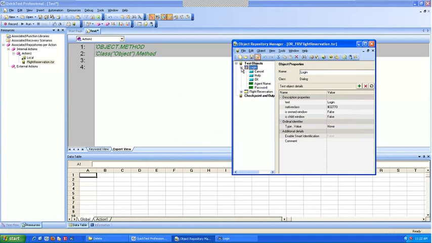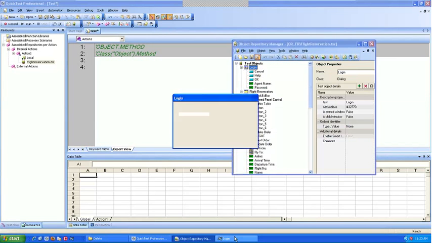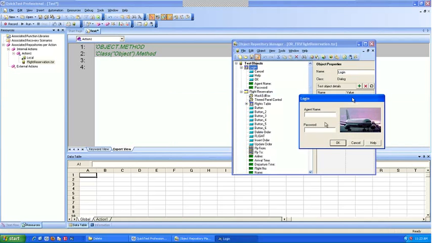Now anything that you add comes with the hierarchy. For every object that you write, say in the login, I have to put my name here, Rajesh, then my password, Mercury, and then click on. So for every object you have to write the full hierarchy.